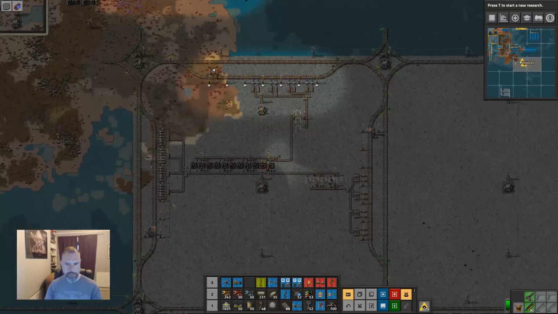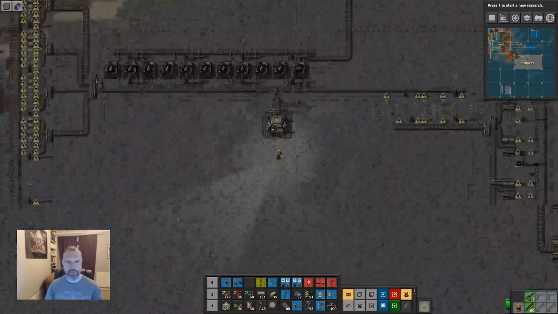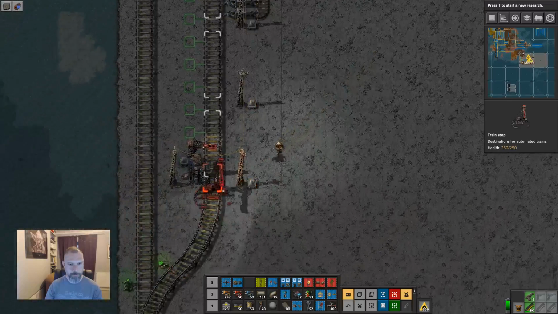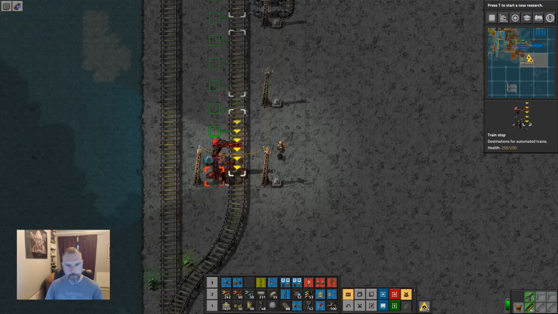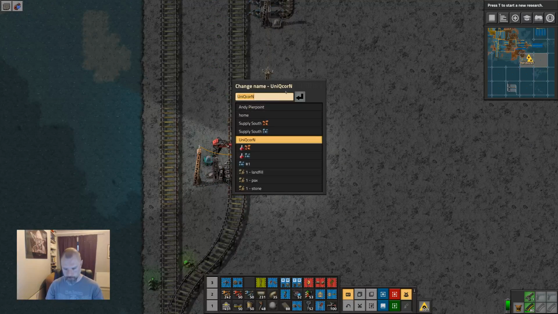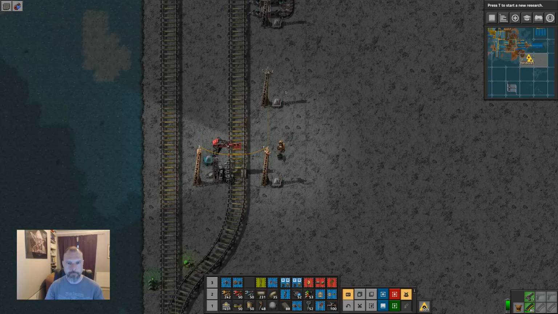And then this isn't a requester station. This is just a bog standard rail station. Okay, that doesn't fast replace. And so this is just called, is it automation science pack? Yes, it is. Great.